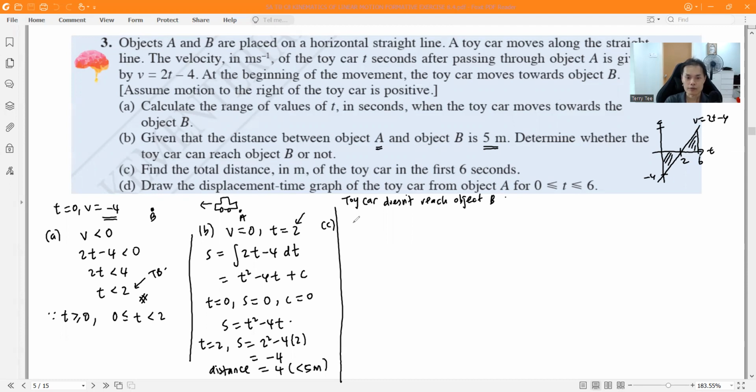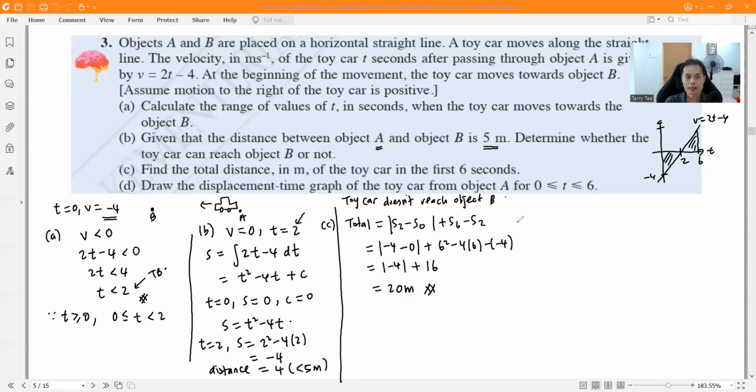So we can say the total distance traveled, for the first part, is S2 minus S0, and this part is negative, so I take the modulus. Then you add S6 minus S2. Now, S2, I already have it, it's -4. Your S0 is just 0. S6 is very simple, we substitute 6 inside here. It gives us 6 squared minus 4 times 6, and S2, another -4 once again. So this is modulus of -4. This one will be 36, 36 minus 24 is 12. 12 plus 4 is 16. So the total distance traveled is 16 meters.